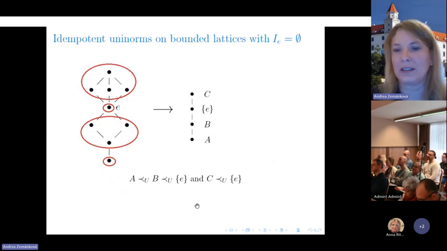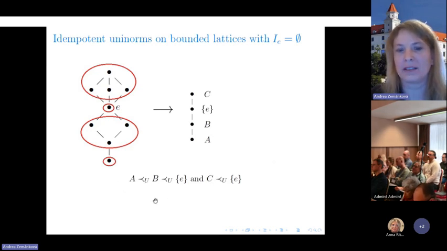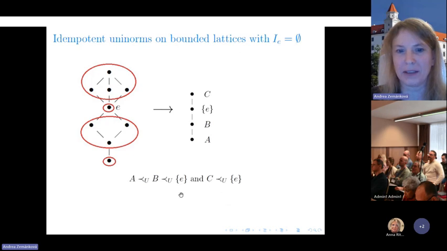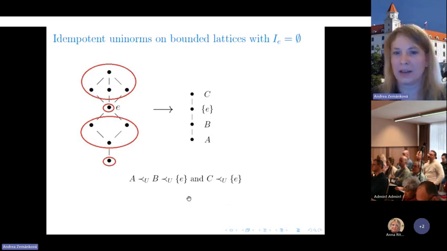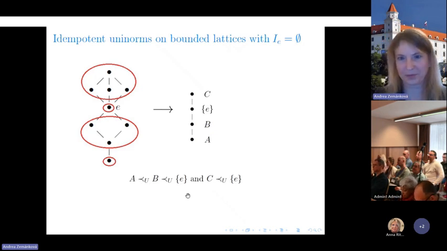And therefore, we see that in this case, we have three possibilities. Either summand C is the smallest from ABC, and in such a case, our uninorm on the averaging area is equal to maximum. Or C is biggest from ABC, and then on the averaging area, we obtain minimum everywhere. The last case is when C is between A and B, and in such a case, on AC, we have minimum, and on BC, we have maximum.